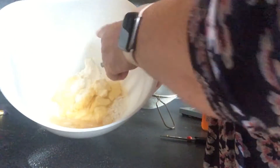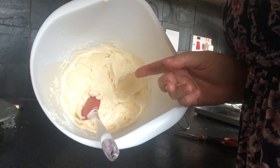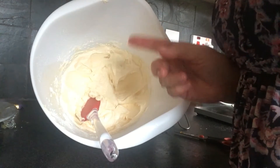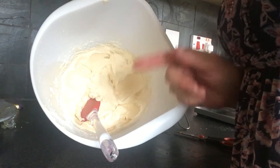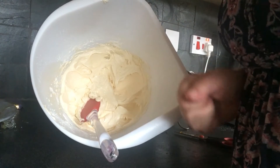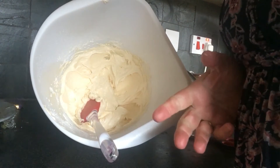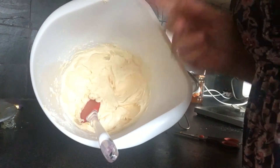That's me beaten up the sugar, the flour, the eggs, and the butter - so that was 75 grams caster sugar, 75 grams self-raising flour, 75 grams of butter and two large eggs. Now the two large eggs should be at room temperature - you should always bake with eggs at room temperature, not straight out of the fridge. If you take them straight out the fridge they don't make the batter rise the same. So that's it beaten up.